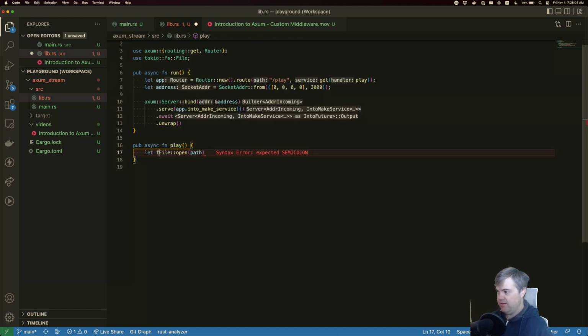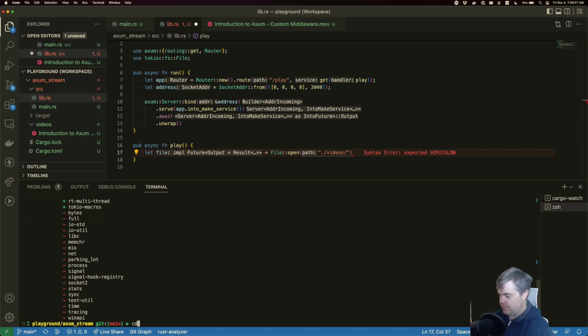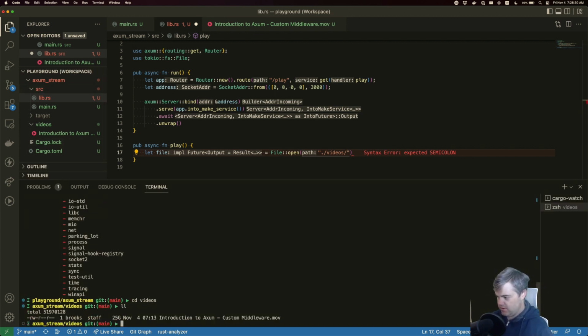So let file equals open path. I wonder if this is relative to here, Axum stream, or if it's relative to the file or source. Let's find out. So if I do videos, okay, I want to rename that video. Let's name this to test.mov.